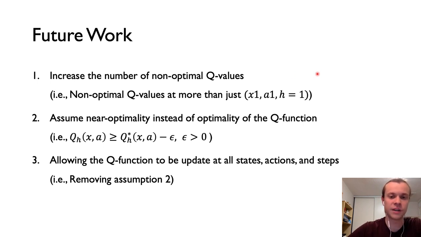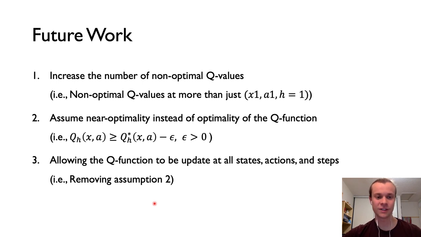The second direction is inspired by noting that naturally, when you're doing Q function reuse, the Q function that you're obtaining from the source for the initialization in the target task is not going to be the optimal Q function. This stems from the fact that most algorithms, such as Q learning, will only converge to the optimal Q function in the case of infinite samples. Thus, we usually have Q functions that are near optimal but not quite optimal. Introducing a near optimal assumption instead of an optimal assumption would make this work more practical. An example would be to make our Q function some epsilon away from the optimal Q function for all states and actions instead of exactly optimal.